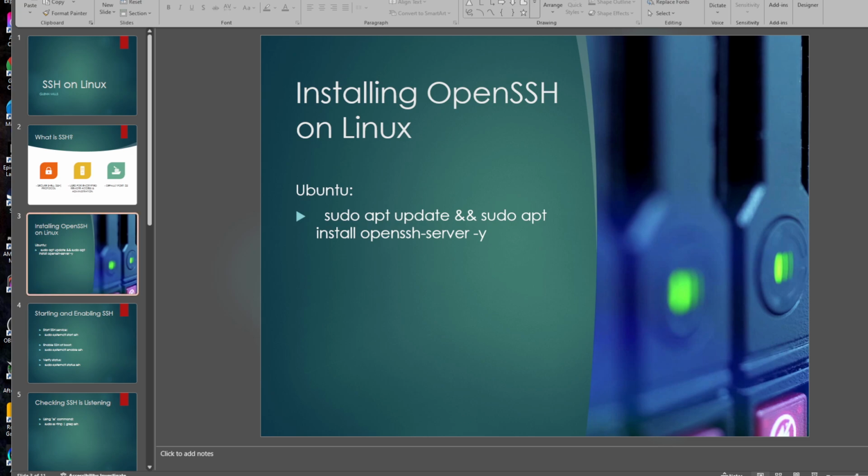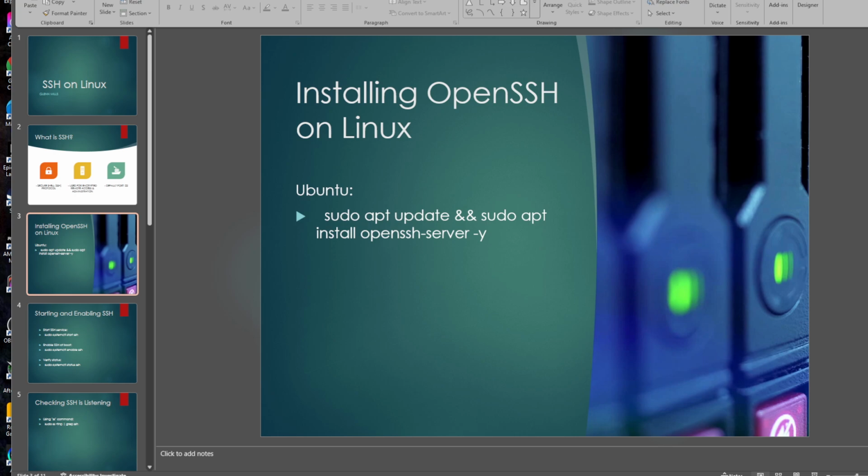Next, we'll go over installing OpenSSH on Linux. The command for that will be sudo apt update && sudo apt install ssh-server -y. By default, SSH operates on TCP port number 22.